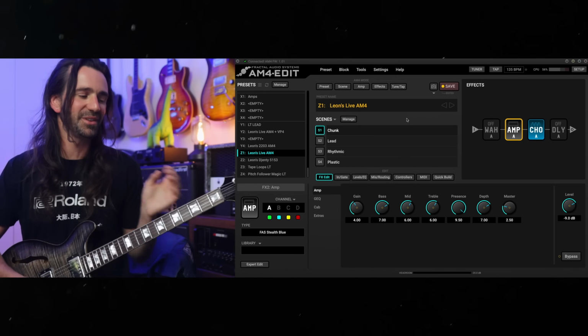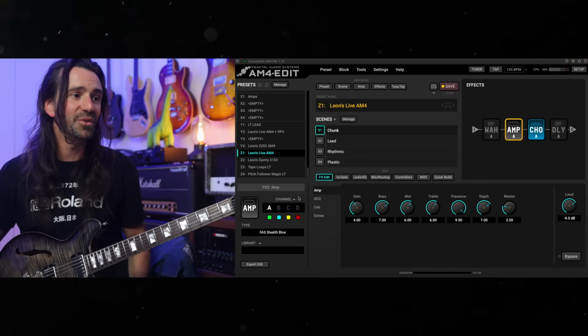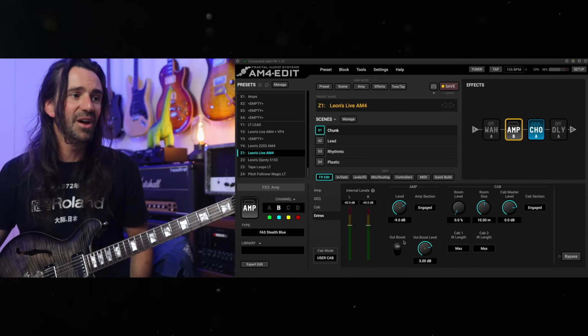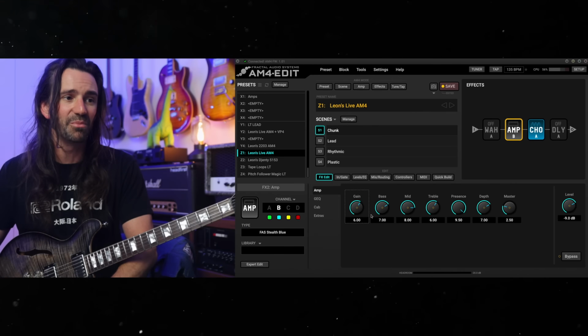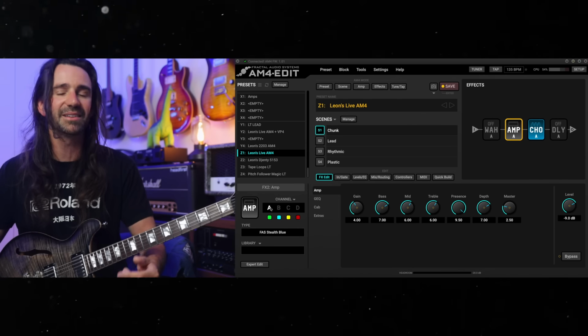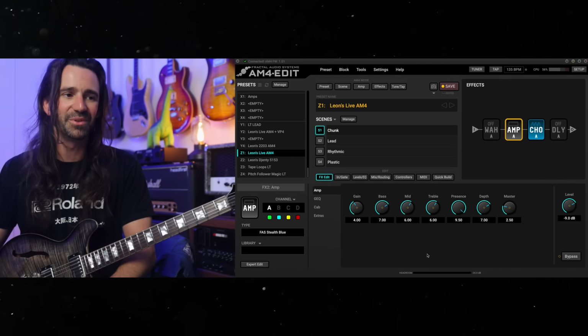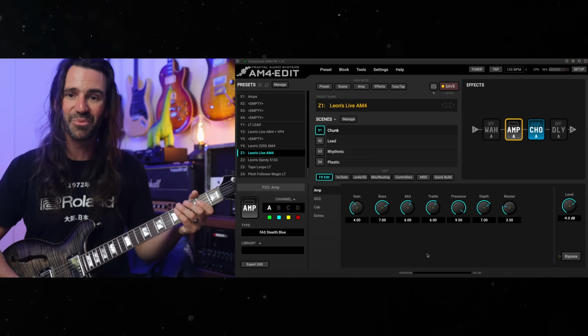So I'll let you hear the 4 scenes across here. I'm also using the amp block output boost on channel B over here. So the settings are slightly different between channel A and channel B. Same amp model though, just more gain and mid-range for the leads, but it does have that automatic output boost kicking in, so it will be louder, and loud is more good.